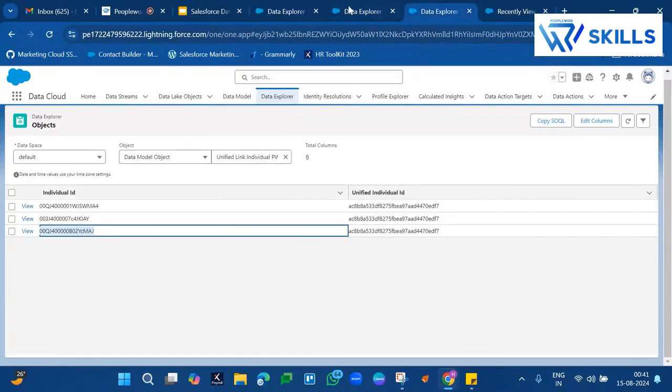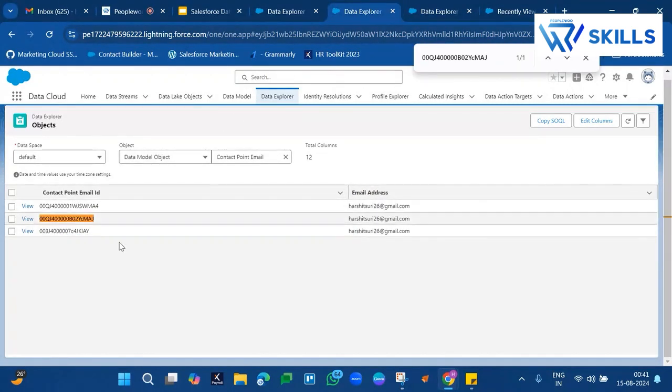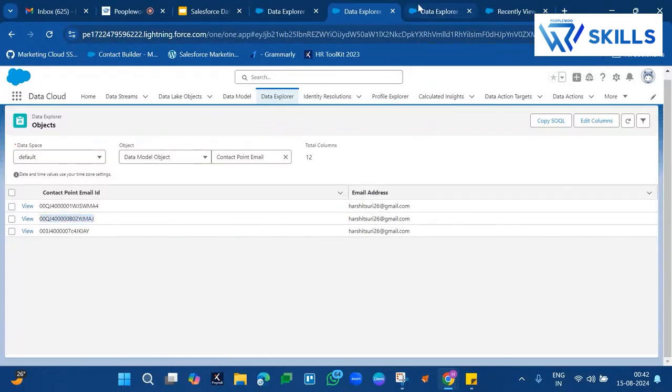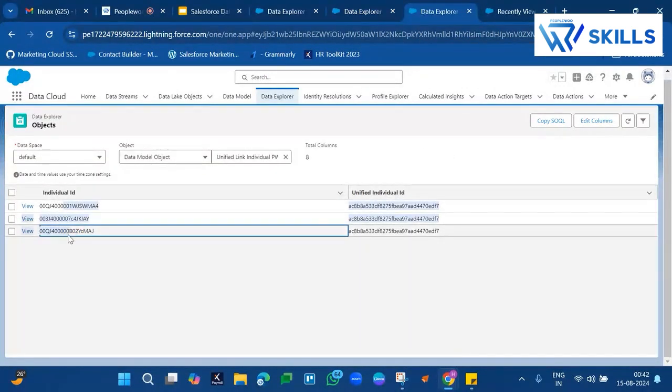These three individuals are reconciled into a single profile. So this is how the reconciliation rule has worked. All these three different individuals are mapped to a single unified ID.